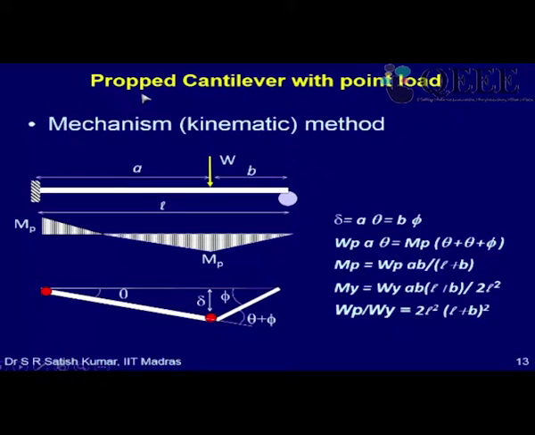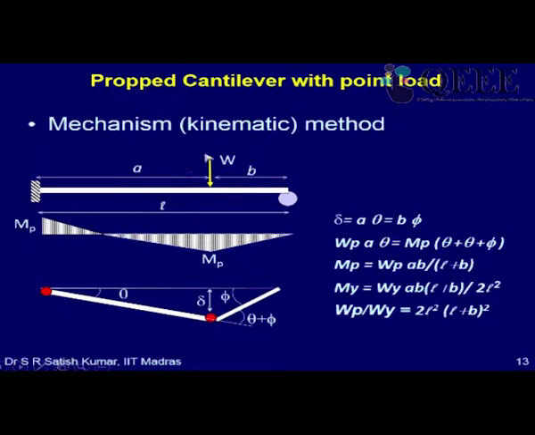Now that is one thing. So that was a determinate structure. Now let's look at an indeterminate structure in the form of a propped cantilever. Again, it's indeterminate to degree 1 because we have only one extra unknown. So we have an unknown reaction here. We have a load W at a distance A. So in this case, how to solve? Again, we don't really need to draw this diagram also.